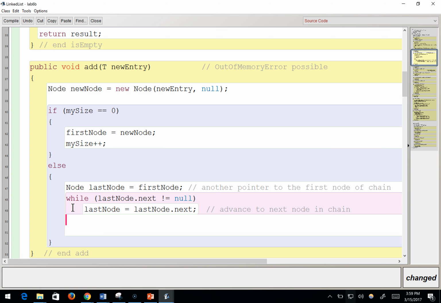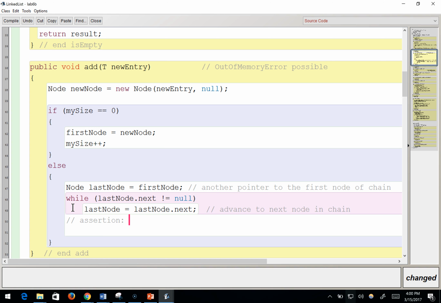Now this is where you can do an assert, but this is not an assert that you can actually write code for. But what should be true at this point after this while loop finishes? Yeah, last node next is null.